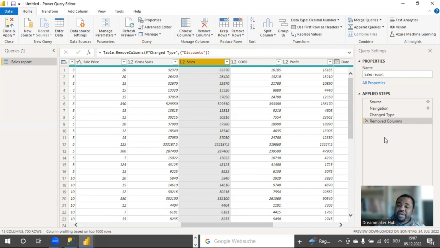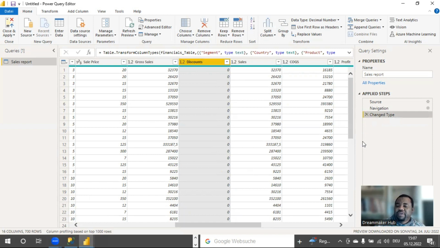So because there is no undo button here, what you just have to do is click this, and then you come back to your previous state. But please be very careful. I'm just clicking what I just did now. If you are not a master of it yet, don't click more than that. Just click on the thing that you have changed most recently. So you see that my discount is back there again.